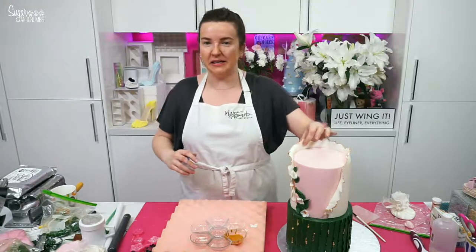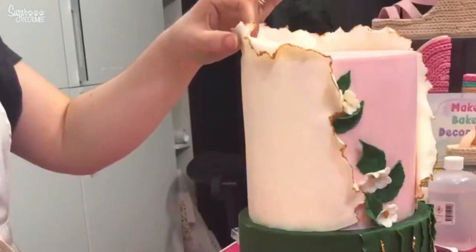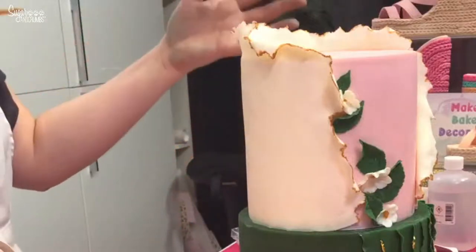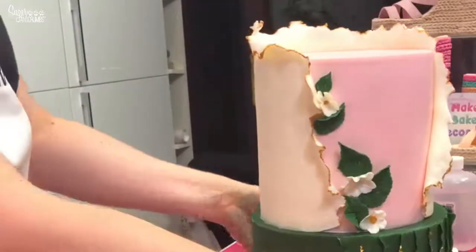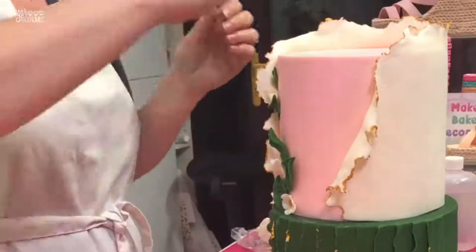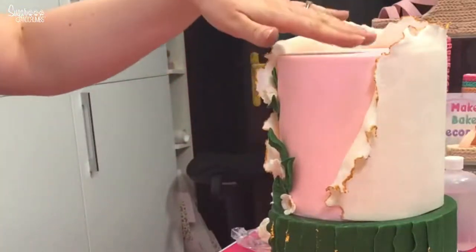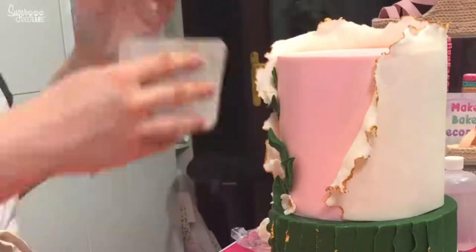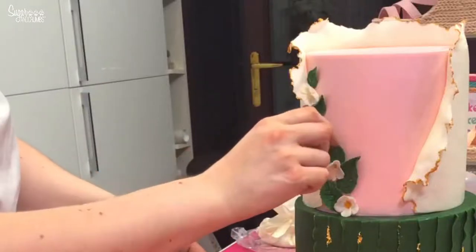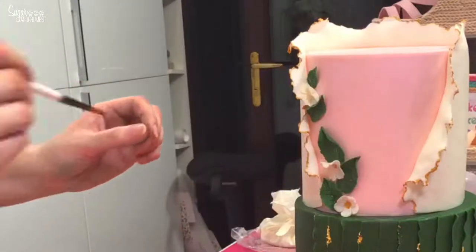So you can see this is definitely holding its shape and it's not flopping back anywhere. And it's been half an hour since I put that on. I would definitely leave it with a bit of support overnight because you just don't want to come down and it be flopped everywhere and have to start again. But it's a really good one if you are not fully confident about your sugar paste skills. If you've done a coat on your sugar paste and it's not perfect, you can quickly wrap it. I love that idea. You could do that on both cakes there, couldn't you? Yeah, both cakes. So if you haven't got the sharp edges, cover them up nicely.